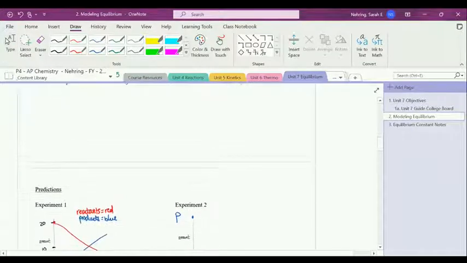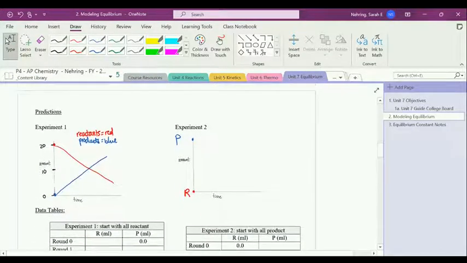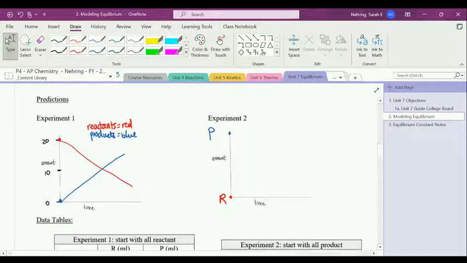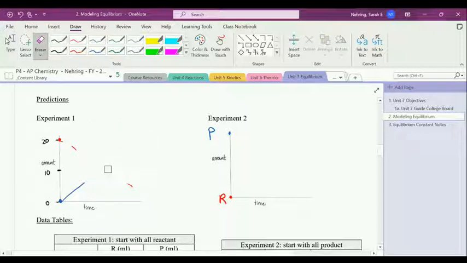So if you haven't done this already, before we start doing the reaction, in this area where it says predictions, I want you to make a prediction of what you think this graph would look like. Here's an example of some predictions some people made, but I'll erase that. I don't want to influence you. So what we want to do is think about what's going to happen to our amount of reactants and products over time in our various experiments. So you're going to read through the procedure, pause, and make a prediction first. Okay, so I'm going to flip my screen around and show you this experiment.